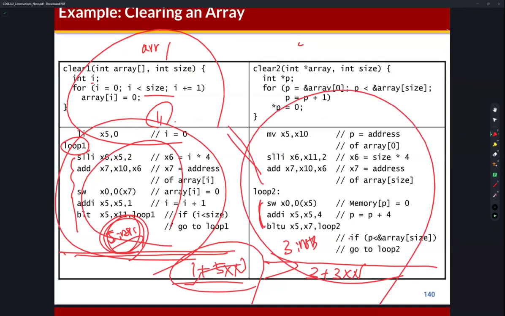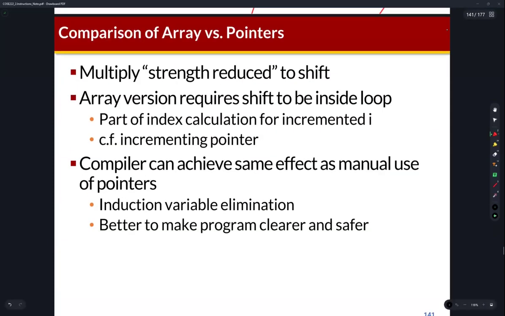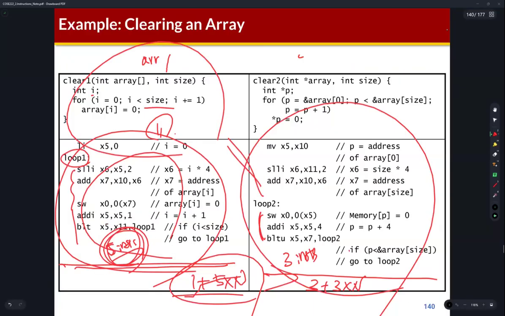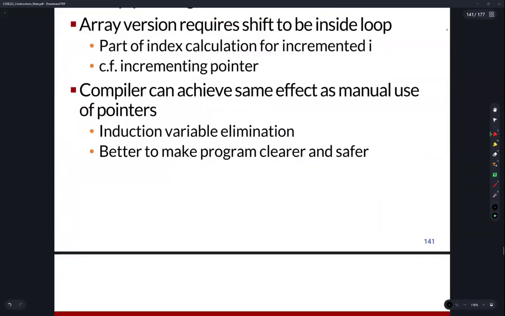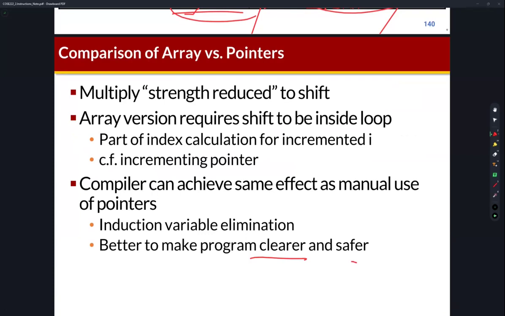So you don't need to worry about the array version or the pointer version. Compilers can generate the optimized code from the array version. So we can write the code clearer and safer.